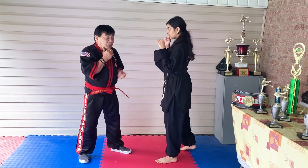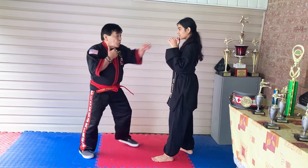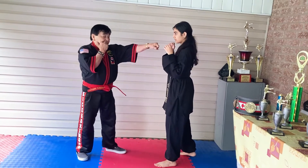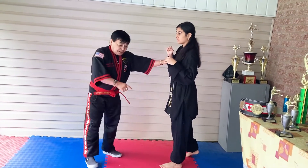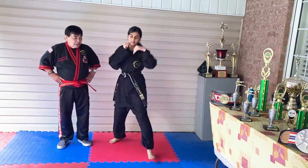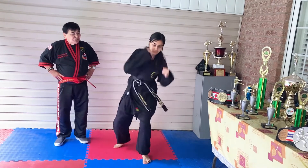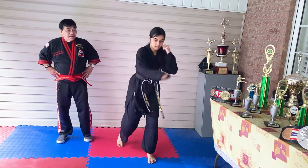When I jump, your opponent expects that you're going to follow up high, right? But I jump and follow up at the bottom instead. One two three — one two three again — one two three: jump, straight, uppercut in the ribs. You're going to do it: ready, one, two, three, four, five, six, seven, eight, nine.